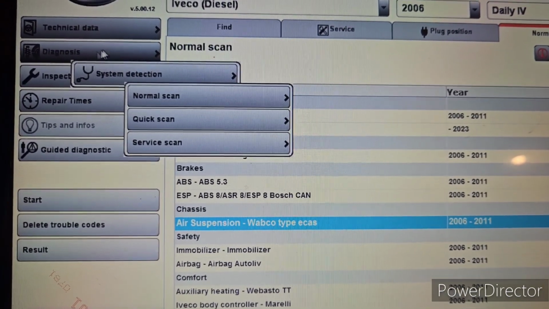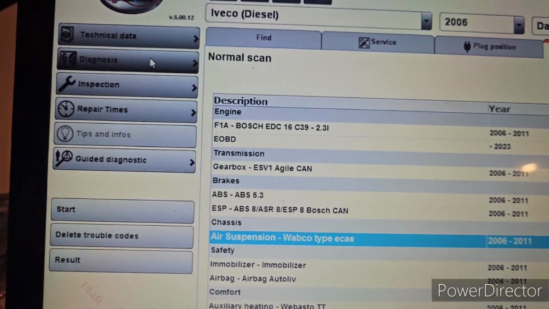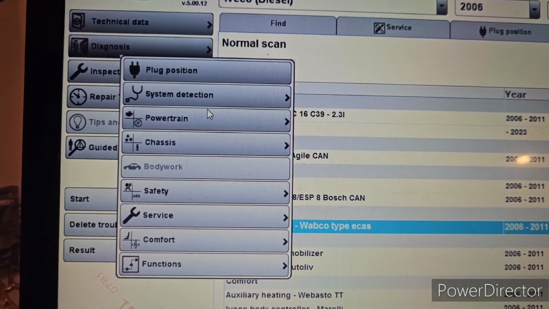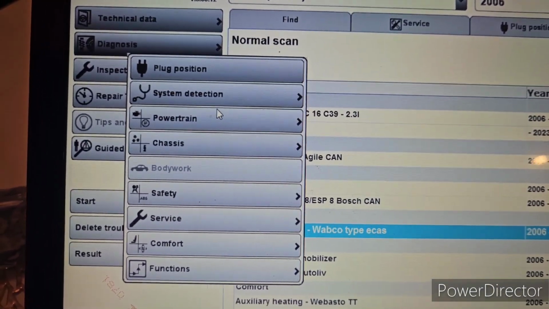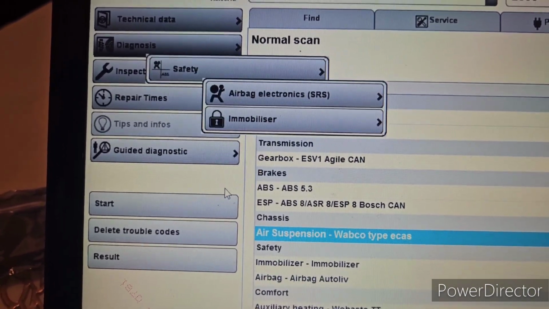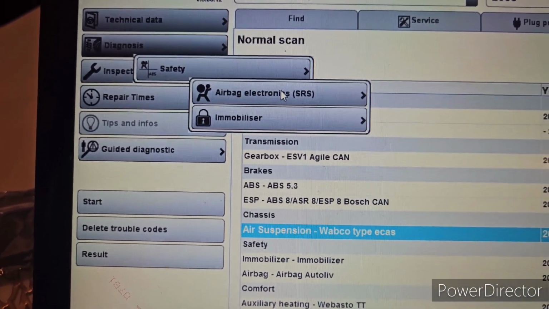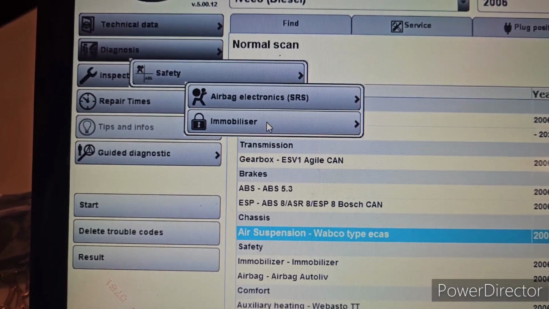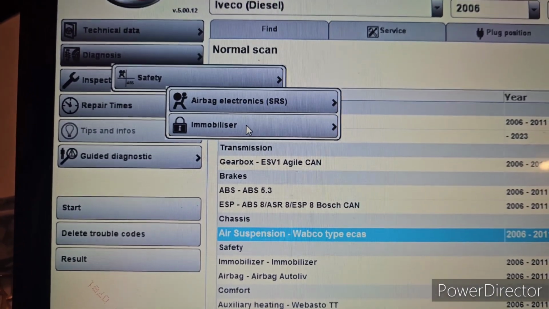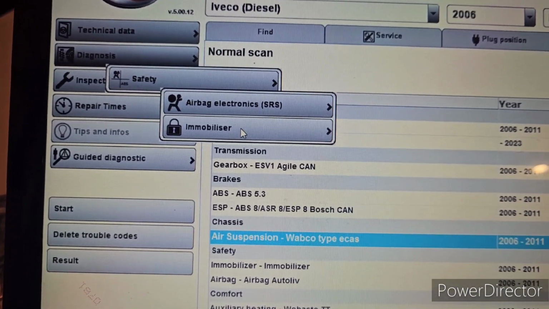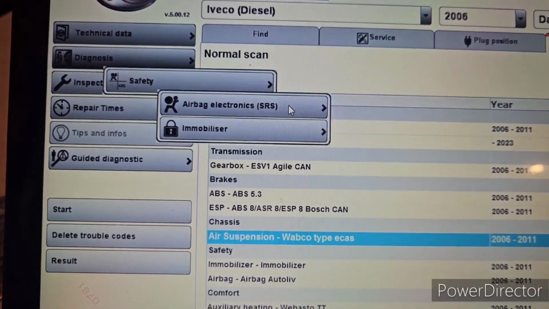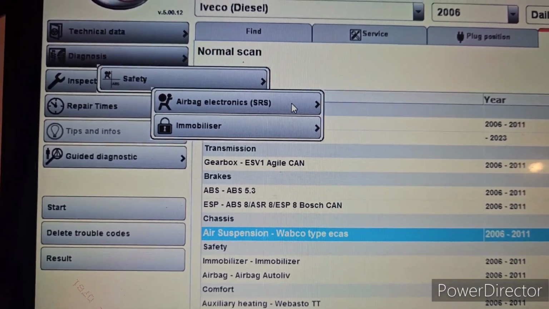And like I showed you earlier, guys, you can scan the modules individually. For example, if I press this one, I can scan just the airbag, or just the immobilizer. For example, if the customer just asked to fix the fault code in the airbag, there is no need to scan the whole system, just go here, guys.